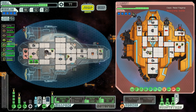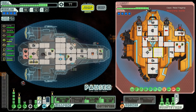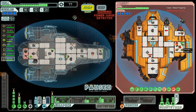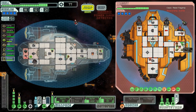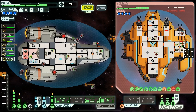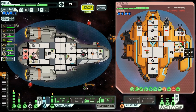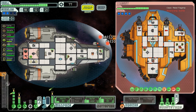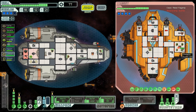Fantastic. Okay, teleport our NG back in as well, because that three-person damage is better than just two, although there are effectively five people in here right now because of two Mantis doing double damage. So that's nice. That guy's going to get away, but this one is probably not going to get away, because he's in the edge of the room. That gives us a couple extra shots at him before he can run. No, he did just barely get away, but that's okay. We're going to keep pounding on this room, and then there's nothing they're going to be able to do about it.